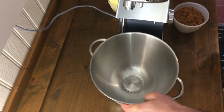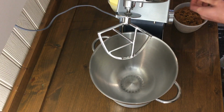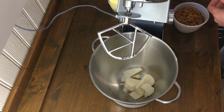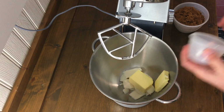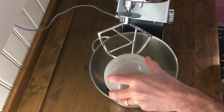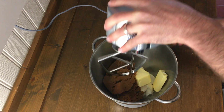Next step, we need to cream our butter and shortening and sugar. And so we have 115 grams of shortening, vegetable shortening, and 115 grams of butter, to be combined with 340 grams of sugar, of brown sugar.